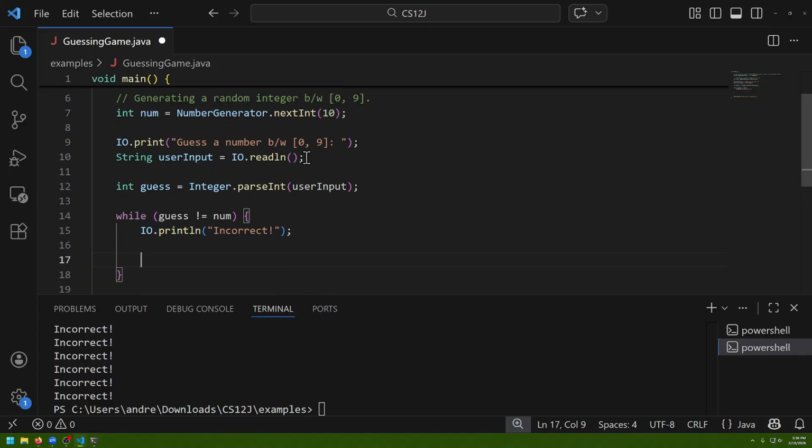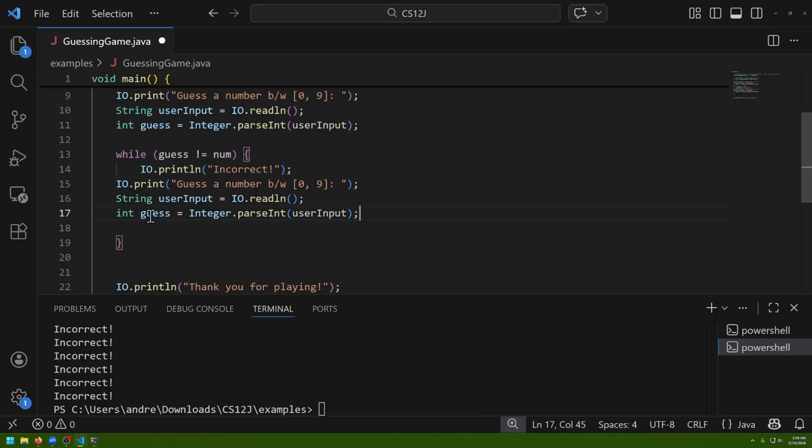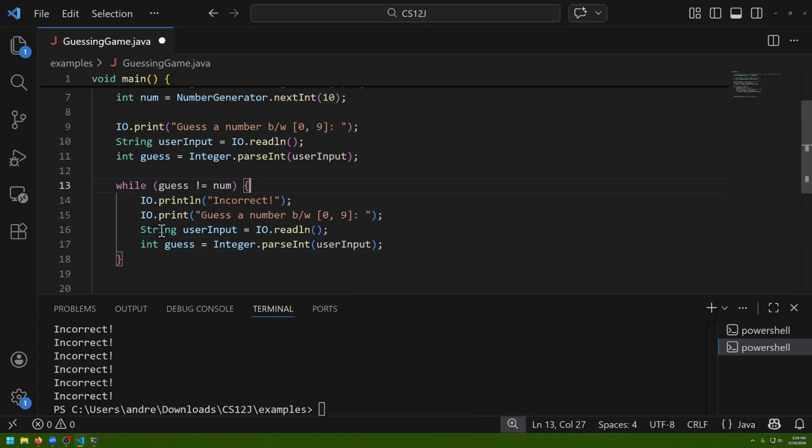So check it out. I can actually just copy this over. Copy these 3 lines because we have to loop these again. So I'm gonna copy and then paste down here. And let me indent. So I'm indenting once again because when we see scopes, these curly braces, we're declaring like a local block. And by indenting inside of it, it kind of helps the reader skim your code a little faster.